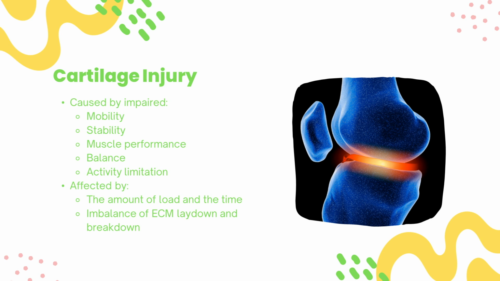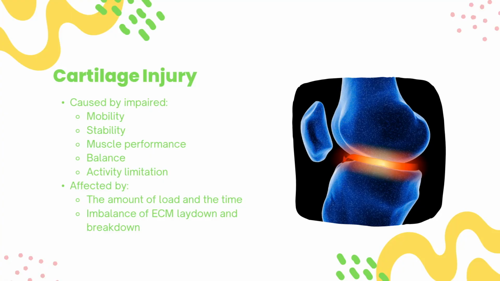And then as well, another cause of injury is muscle performance. So if our muscles are not holding our joint in that proper alignment, in that proper position, and again, we're going more into this valgus because our glutes aren't really holding us up well or anything of that nature, we can lead to breakdown of the cartilage itself. Balance within the muscles, but also balance itself. If you're not able to hold the balance in the joint, again, the breakdown is going to happen because one area of the joint is going to get more stress and more pressure put on it than the other area of the joint.